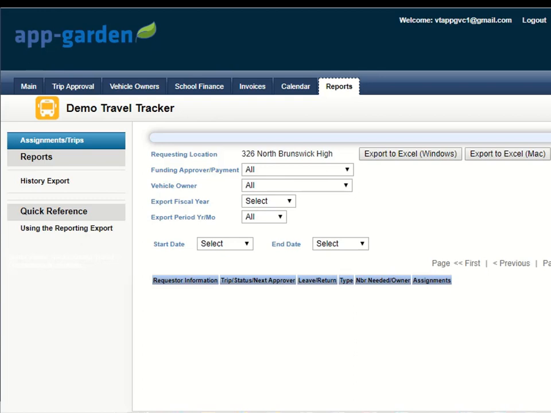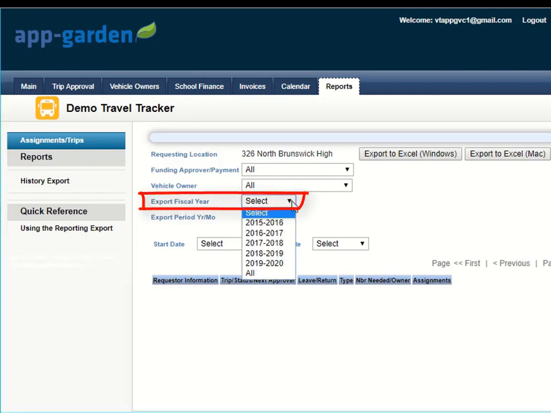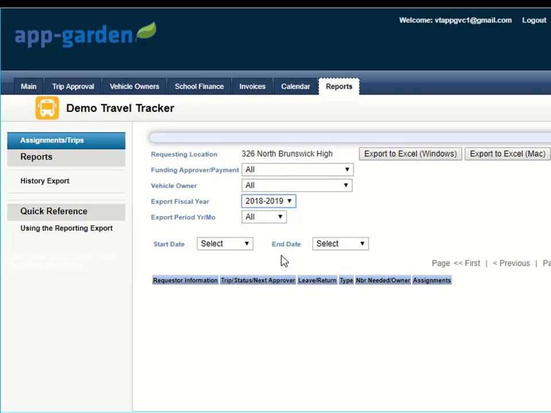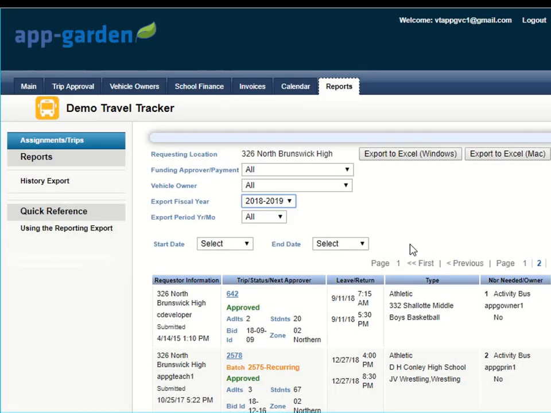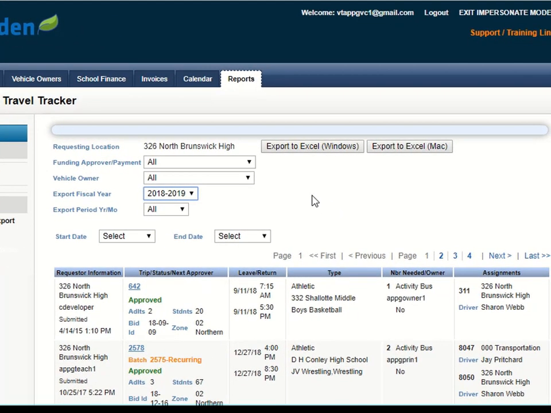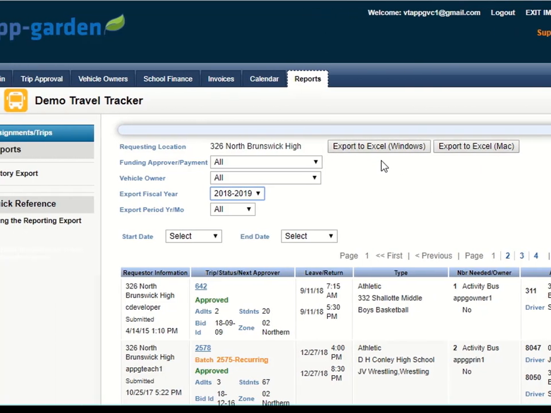At the very least, you will need to select the fiscal year, but you can filter on the other items as well. You have access to all of the trip information from your location for which you are a site administrator. Once you have made your filter selection, click on the Export to Excel for Windows or for Mac, according to your operating system.